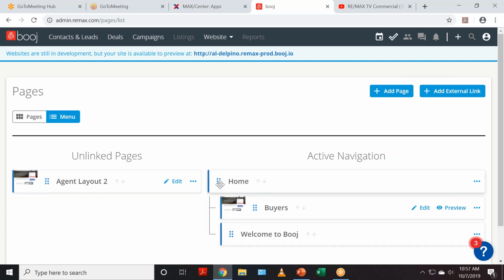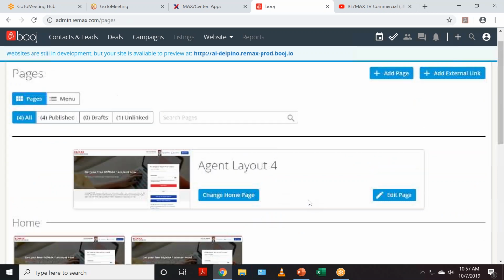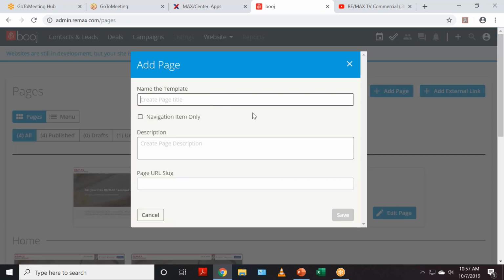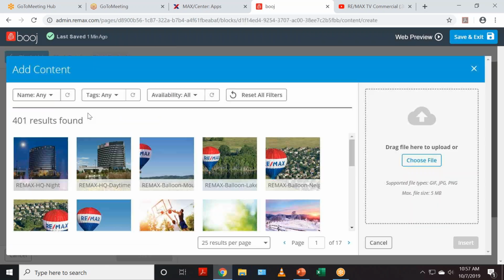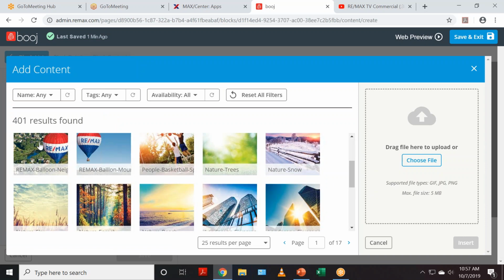Is this making sense? So now if you're on this one, you can click the menu option and see your buyer's child page, or your sub page. You can add as many as you want here. So if you wanted to have the layout set up, you could add in another page, and say, sellers, why list with, and hit save. Now we're in here and we're going to select something basic just so we can have this set up.